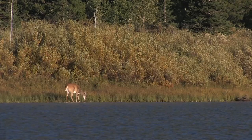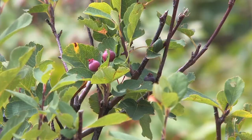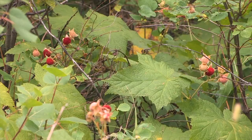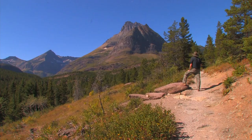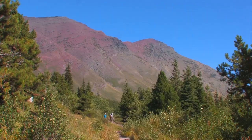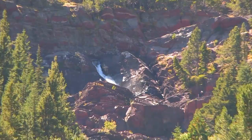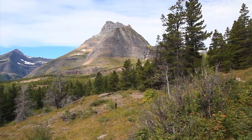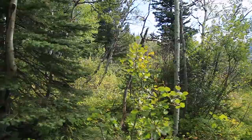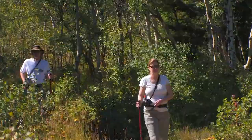Deer also feed here near the shore. A few minutes further down the main trail there's an interesting green rock formation, and in places berries grow along the trail — a favorite food of bears. So where there are berries, there eventually will be bears to eat them. Talking, singing, or making any noise that sounds human is a good idea when walking in bear country. About a mile and a half from the trailhead you're at the eastern end of Red Rock Lake — it's another third of a mile to Red Rock Falls. If you're alert you might be lucky enough to see a moose; it's hard to believe that such a large animal can be so difficult to see.